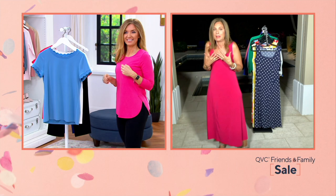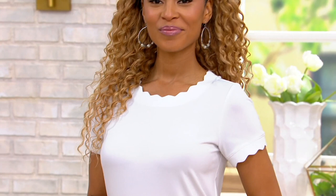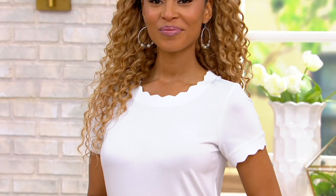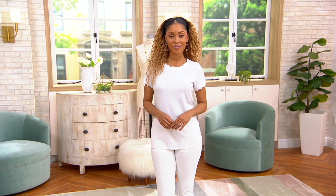I'm literally choked up because my sample didn't make it for tonight. It'll probably come tomorrow — that happens. But I'm really, really impassioned about this top. There's a team that designs the collection with me. We all sit around a big conference room at a big table and we really, really, really obsessed over this particular item because of the way we wanted the scalloping to look around the neckline and around the arm.